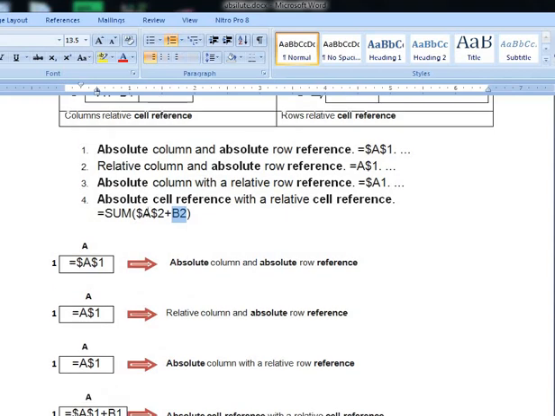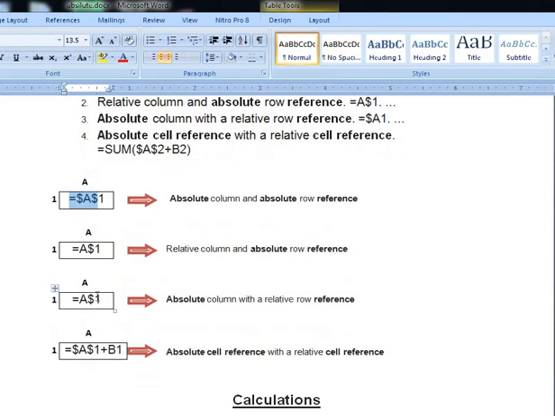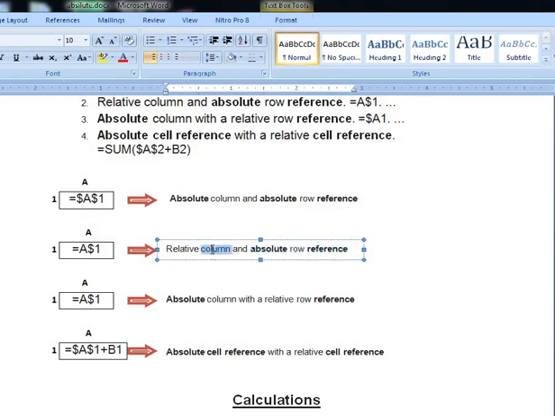So it is understood very clearly. Here the picture shows that if you find a dollar sign before the column and a dollar sign before the row, then it is completely an absolute cell. Here the dollar sign is after the column A, so this is an absolute row reference, not column.